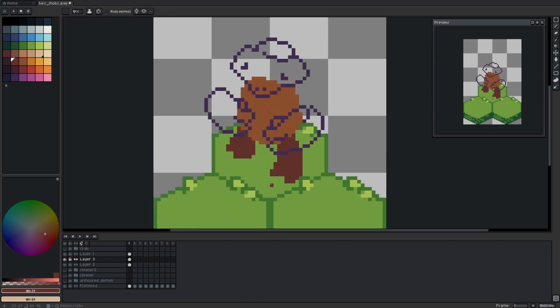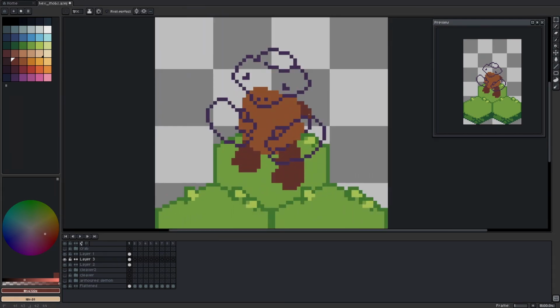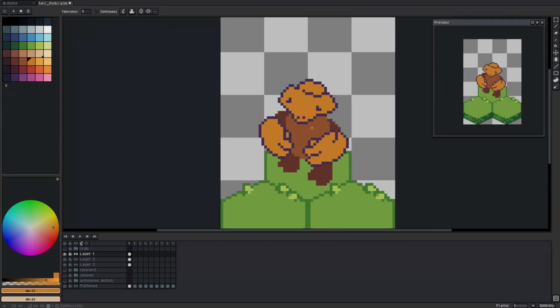It is important to note that I am working with a color different from the one I will use in the end. I do it to focus on the shape and not the details. First, I add the torso and legs to get a feel for the shape. I paint them in different colors to clearly see what is what. I went for a round body and short legs to further add to the heavy and slow look. The arms are way longer and heavier than the legs, so the primal gets a gorilla kind of look.